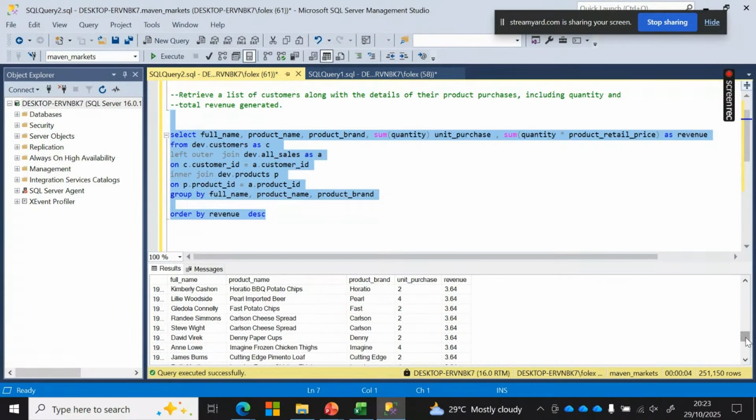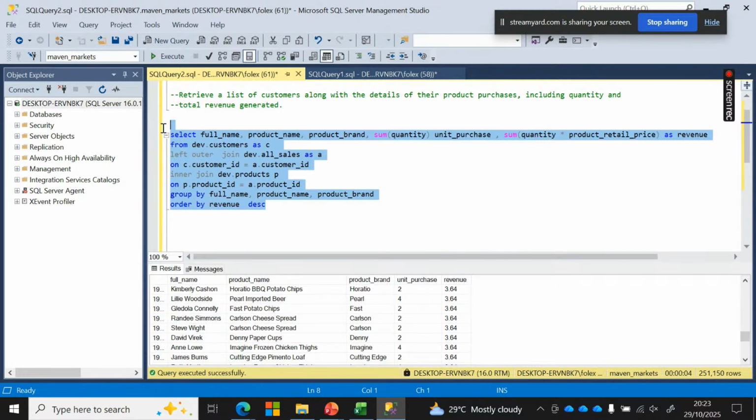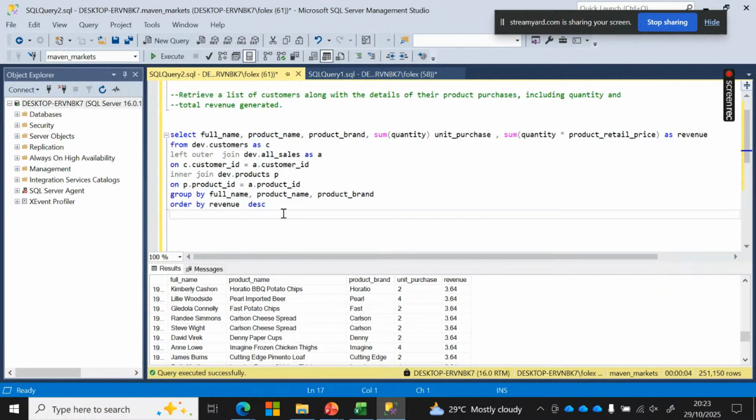So this is how to make use of your join. This is how to use join. Sometimes it might be more complex than this, but let's just leave it as this basic one for now, right? As you continue your journey in data engineering, data analytics, data science or any field that you find yourself, you will have to use more joins. So I encourage you to go and learn more about join, because it can be more complex than this, but this is just the basics, and I hope we all understand this.